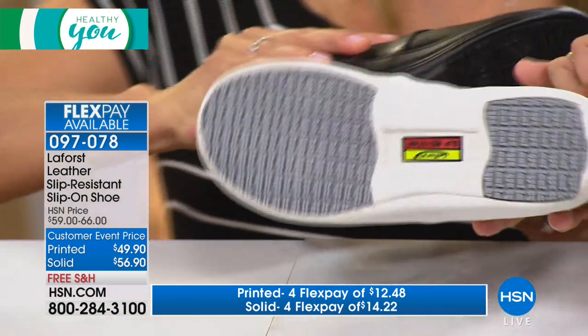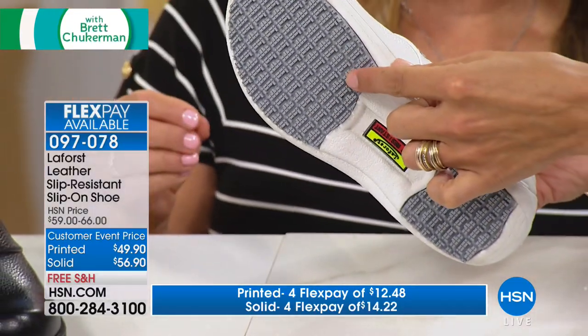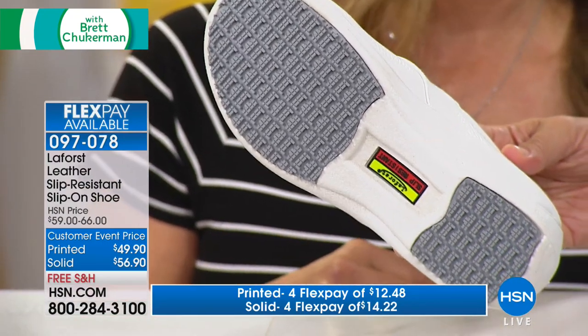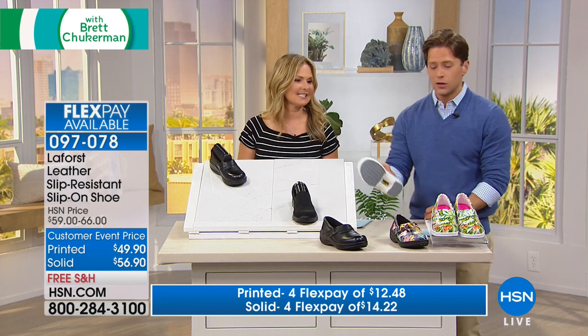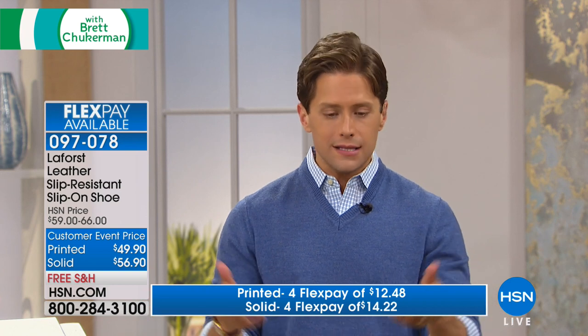If you don't mind, I want to show you the white one — you can see the depth and the squeegees and the angles that really do grip. So when you go to the grocery store and the floor is wet, when you go to the mall and it's been raining outside, when it's always wet like in Seattle, or just cooking and cleaning at home with wet floors — this is a great, comfortable, slip-on, fashionable, fun, wearable shoe with slip-resistant technology built into it.